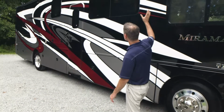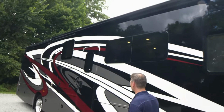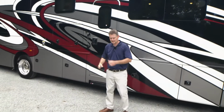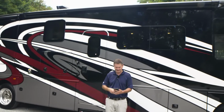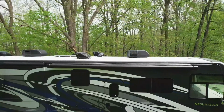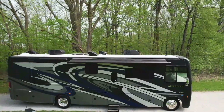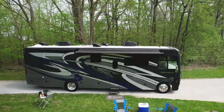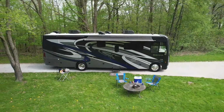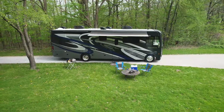And we have this large awning over top. You want to go ahead and put that out? Let's do that. Let's put that awning out while we're here. This is controlled through Rapid Camp Plus. And what's nice about Rapid Camp Plus, and I didn't mention this while we were inside, is you can take, and we'll show you what this looks like here on this Blue Rondo 34.7. You can connect to the cloud now through Eclipse. And what that is going to do is allow you to control every aspect of your Miramar anywhere in the US, in Canada, and Mexico. So how cool is that?